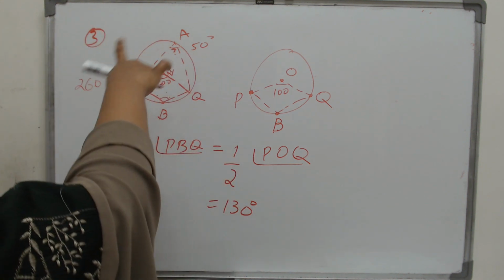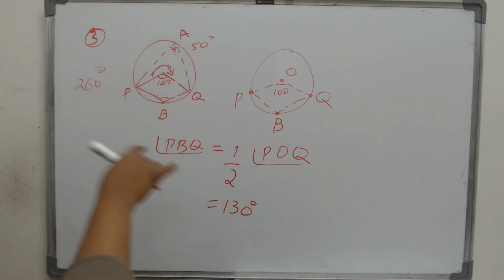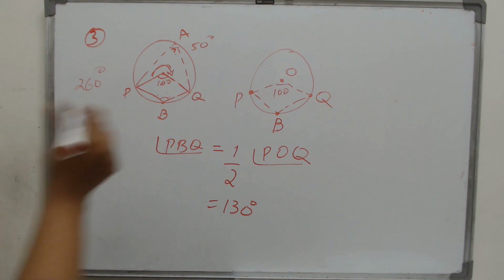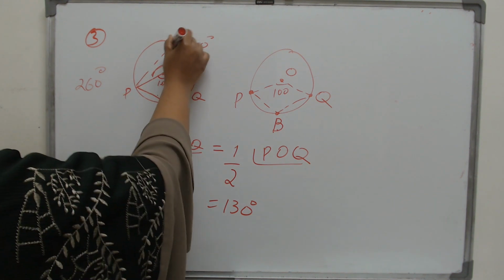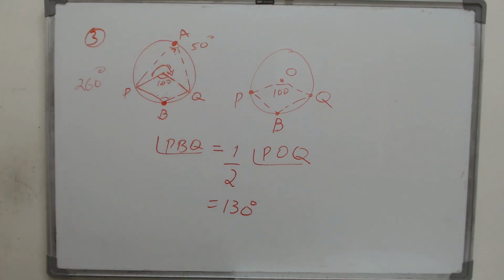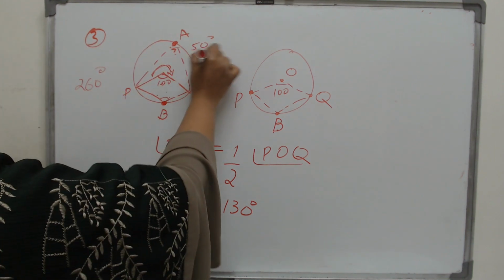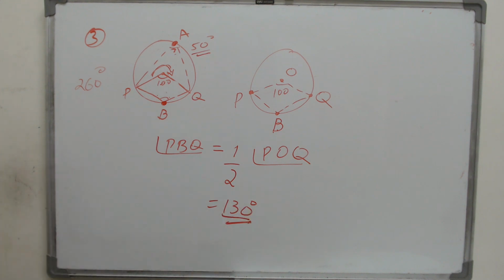What do you see? All of them, 4 points lying on the circle, which means what? A plus B, the two angles should give you 180. Do they give you 180? See, 50 and 130. That is another way, an easier way to find the answer. But then what will you do if this angle is not given? So you have to learn this method anyway.